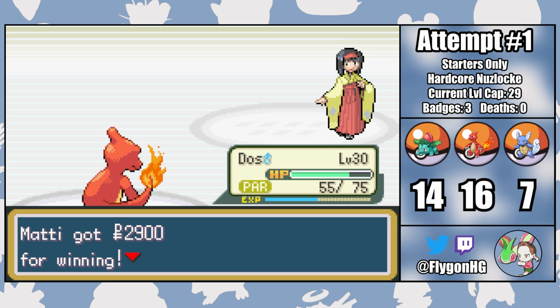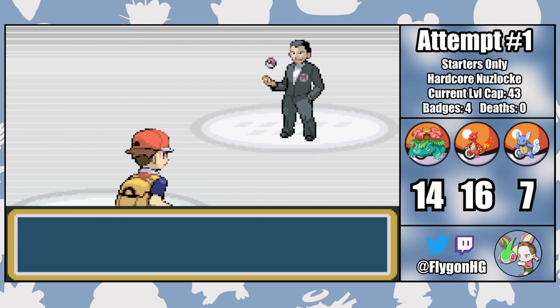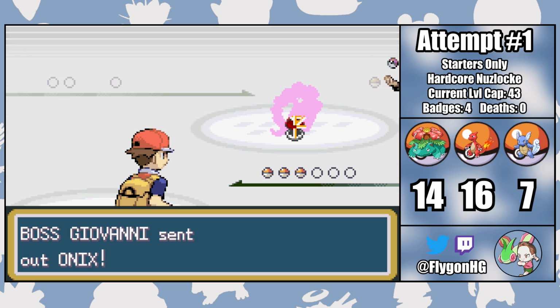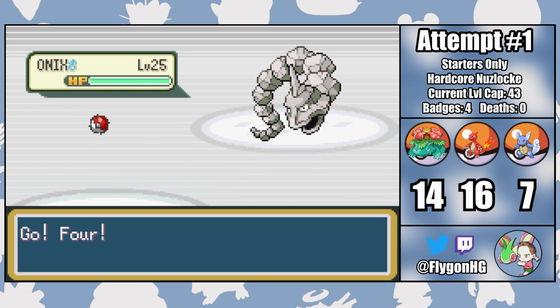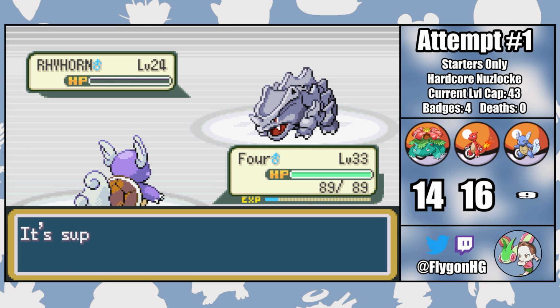That was a pretty damn impressive performance from Dose. The early game has been dominated by Uno and Dose, but don't count 4 out just yet. He's about to put some serious points on the board, starting with the first face-off against the crime lord of Team Rocket. Water Pulses get 2 one-shots on Giovanni's Onix and Rhyhorn.